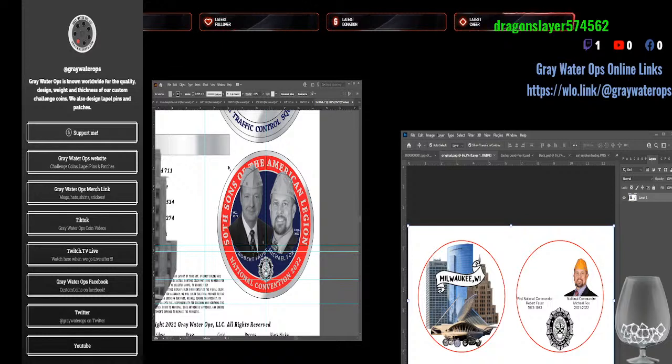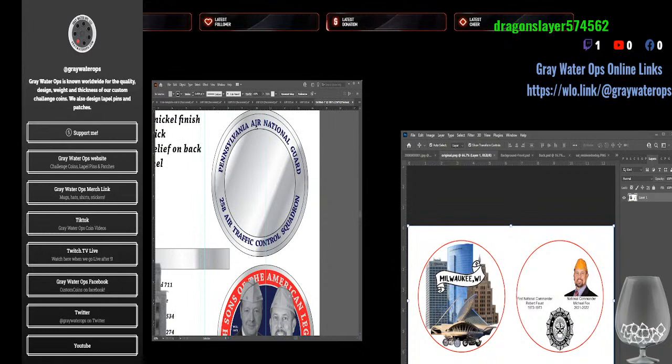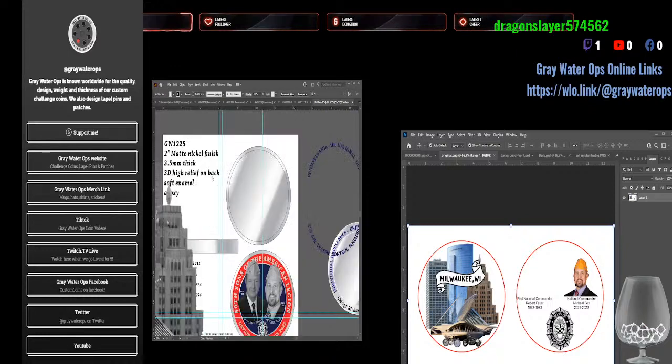So there is what I'm going to go with for the back design for now. And we have to change the front here now. First thing I'm going to do is get rid of this text because I don't need the text on the front. Get rid of that. Zoom out here.